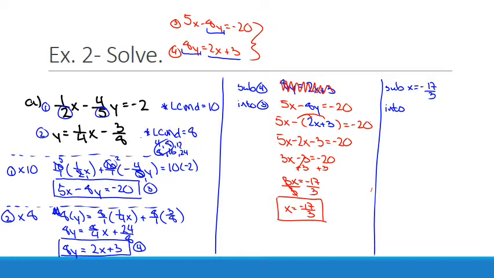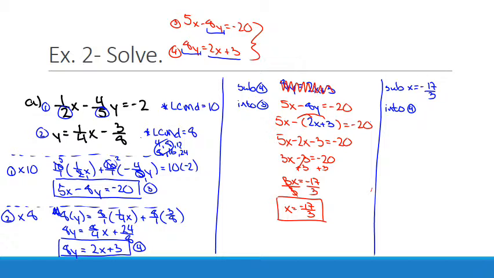I just worked with equation 3, so I'm going to work with equation 4. You can always jump back to equations 1 or 2 if you wish as well. It's just a fraction, so it's kind of tougher to work with. You might be thinking, now I have a new fraction. You'll see here we can get rid of this fraction as well. Whenever you have fractions in equations, you can always get out of it, so it's not so bad to work with.